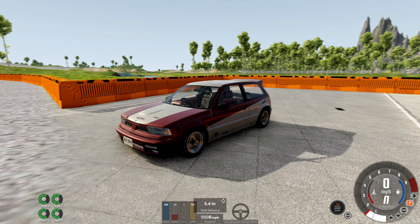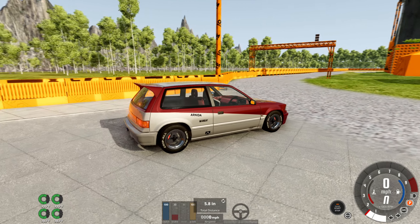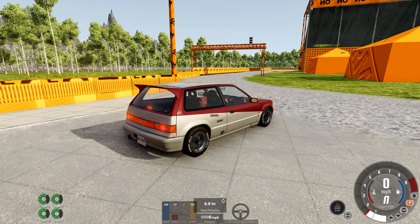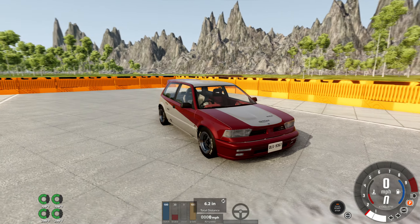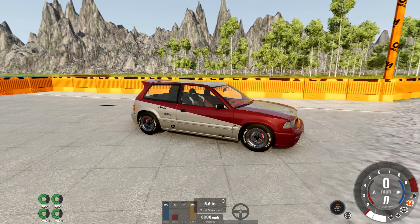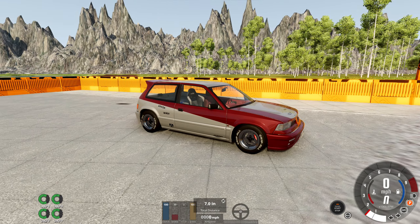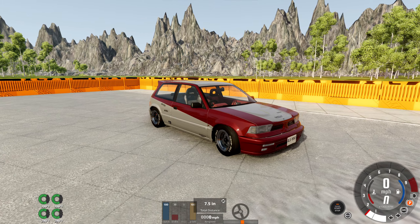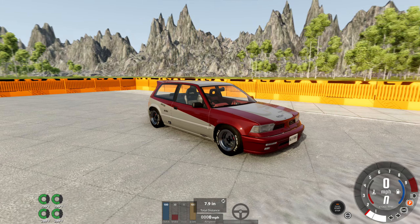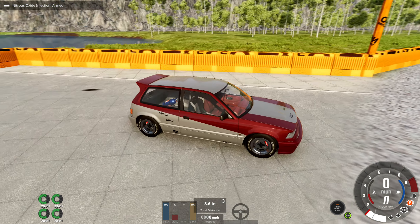Hey there everyone, I am Dresden and welcome back to another episode of Driving Until Destroyed. Today we're going to be testing out three more vehicles to see how they do on the failrace test track. And we're starting off with this — the Abishu Covet Runner, which is supposedly built for darting through traffic in Japan's expressways. So it should do pretty well. It's also got nitrous. Of course we're going to use the nitrous.